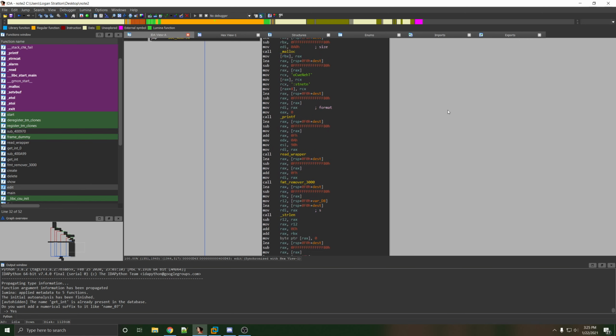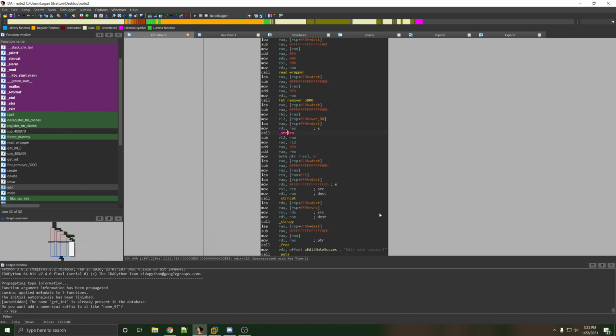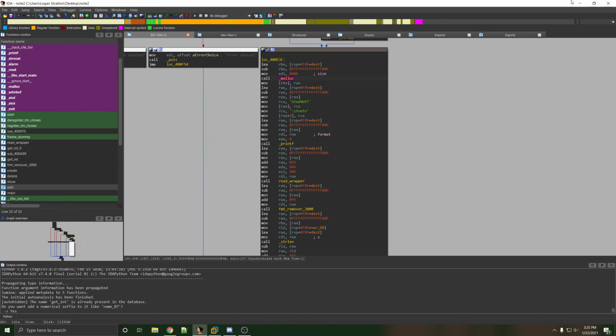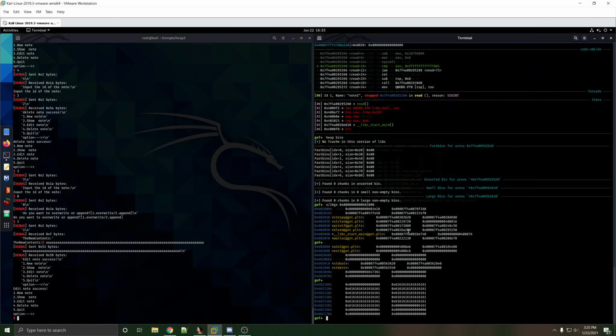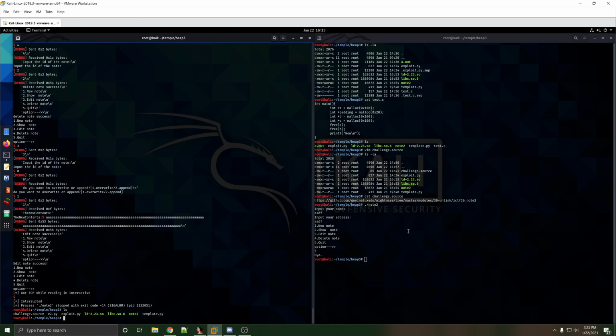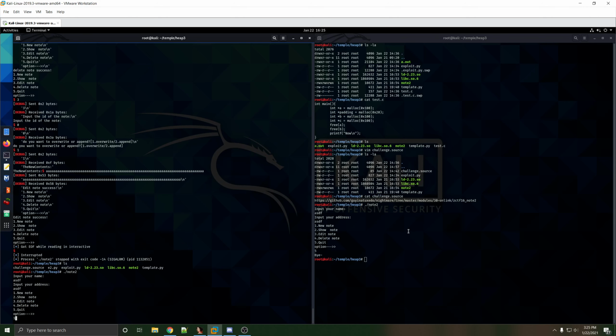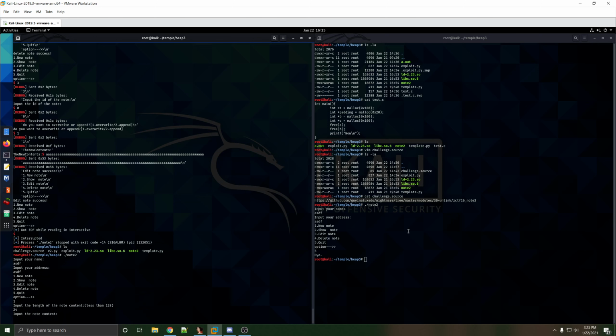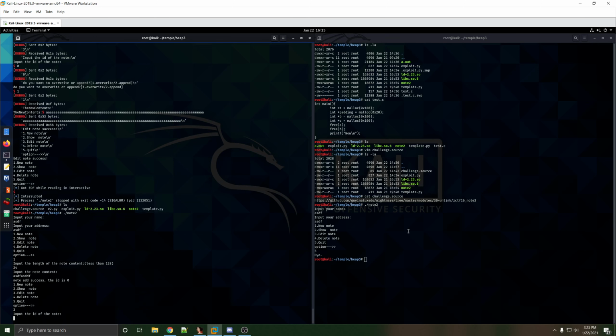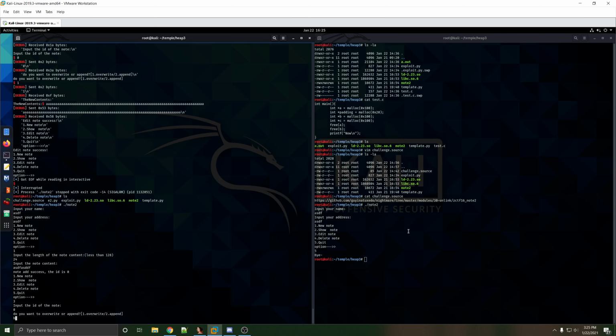it does this string length, string copy after it reads it into this fake malloc chunk first, which we never actually look to see what it actually looks like. Just do a little note. New note, 24 doesn't matter. Edit 0. We'll go all B's. Whoops.